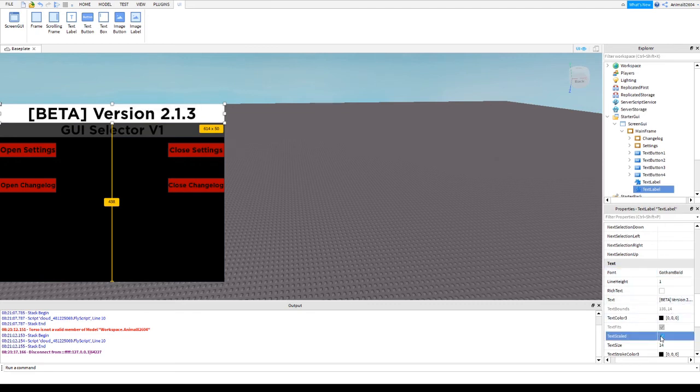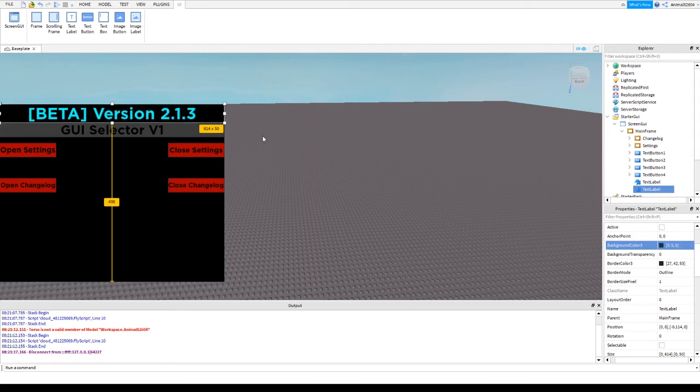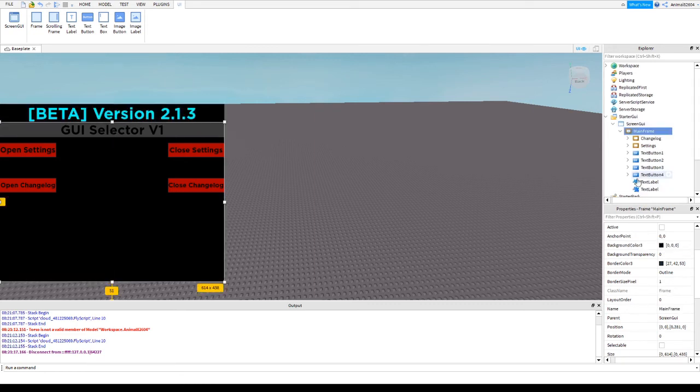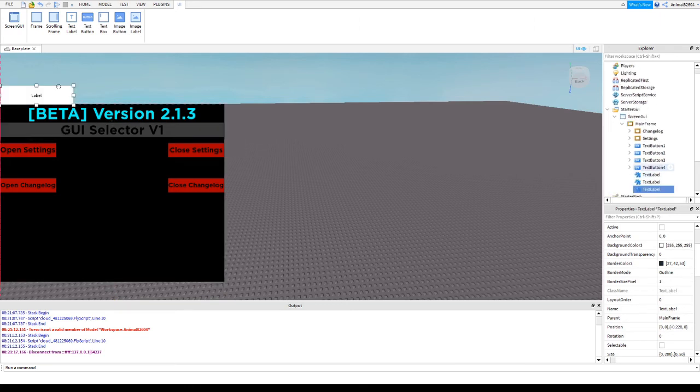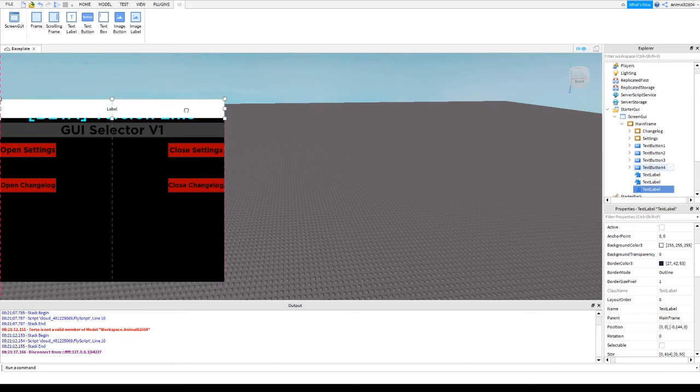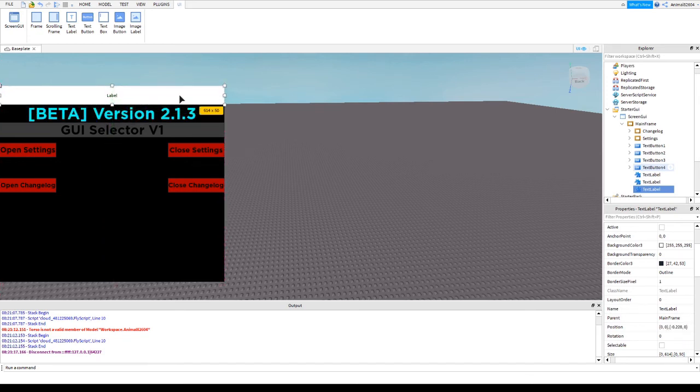Gotham bold, text scaled, text color, this blue on this background color. Then I'll add another to the frame here. I'll make sure they're the same size. Then I'll put it on top.